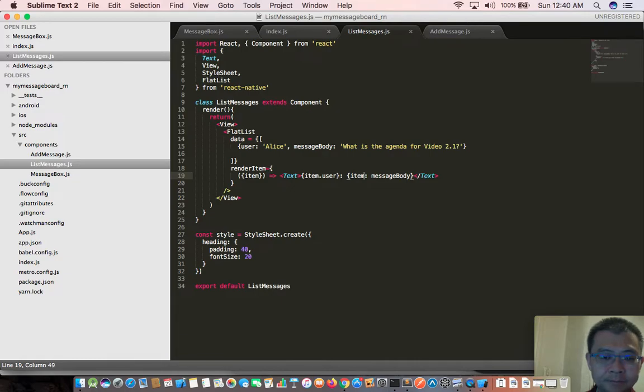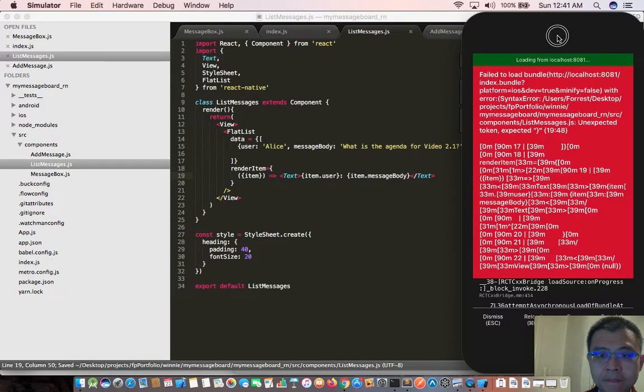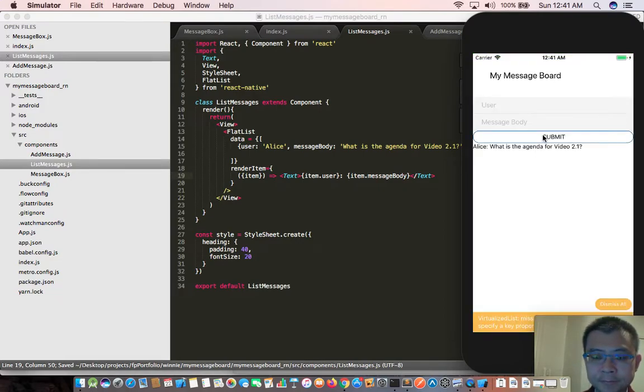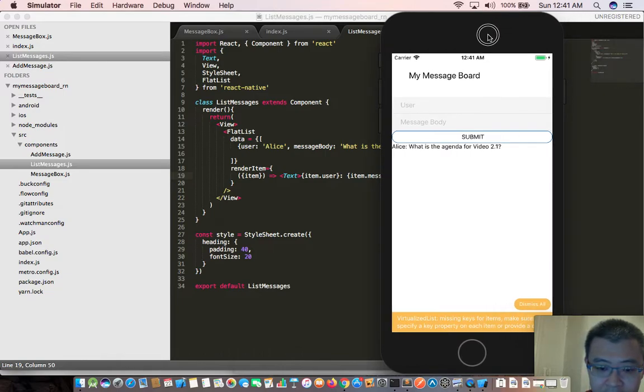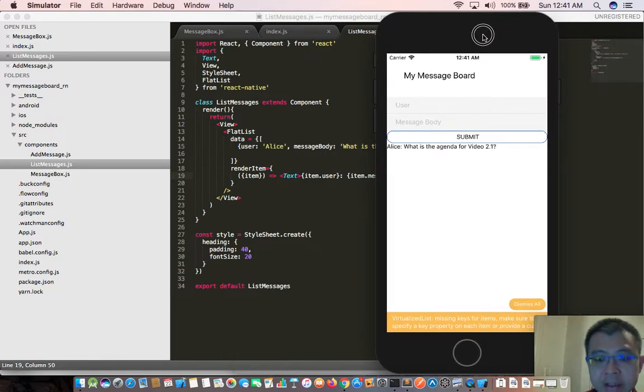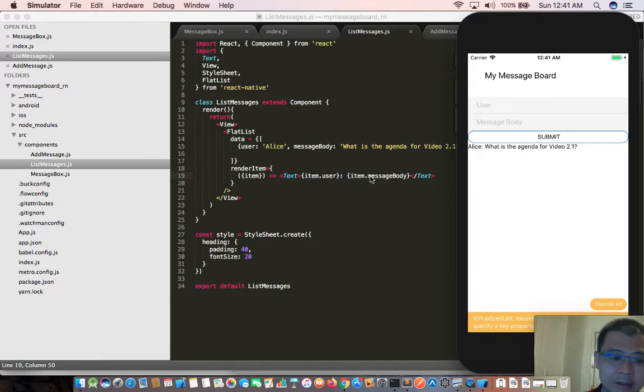Typo. This should work. You see, it renders, but there is this warning here saying missing keys for items. That sucks.